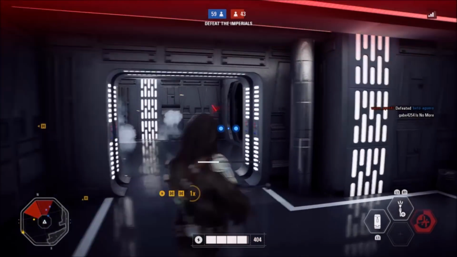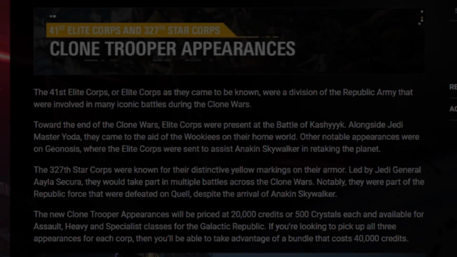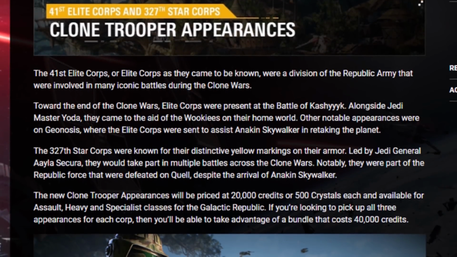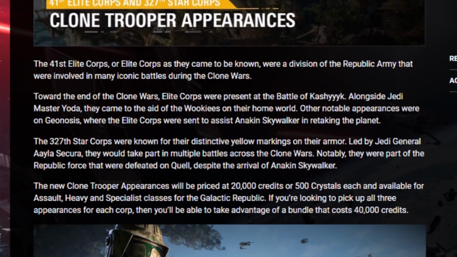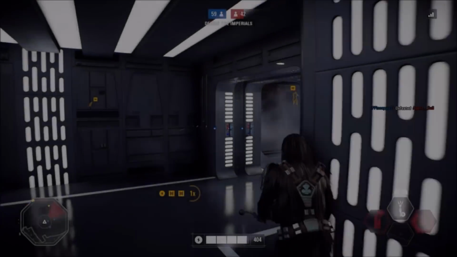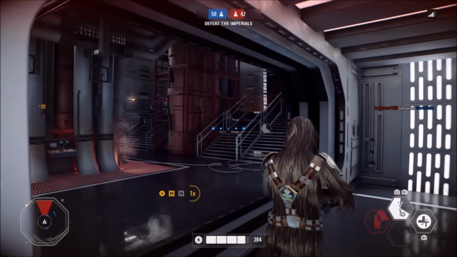Starting off, it says, we are back for another community broadcast, and this time we're going to talk about the Elite Core Update, which will arrive in 1 week on August 29th. The transmission goes on to introduce the 2 clone legions whose armor we will be receiving with this update as clone customization, those being the 41st Elite Corps and the 327th Star Corps.